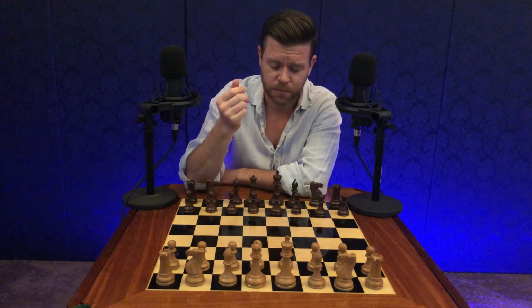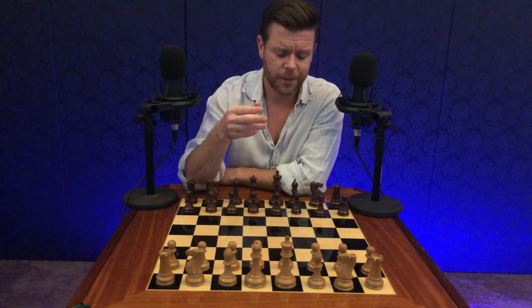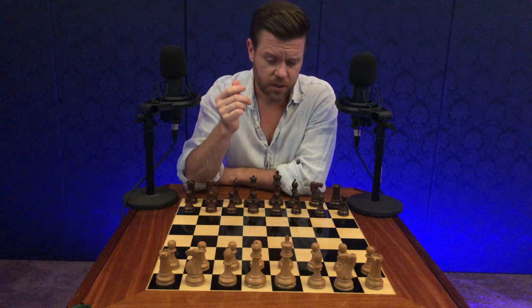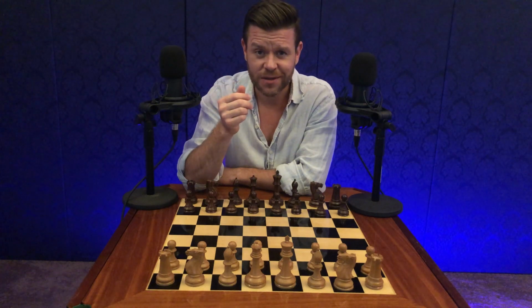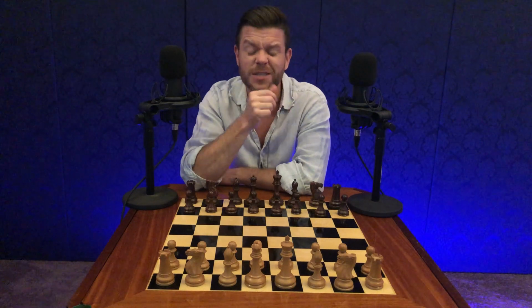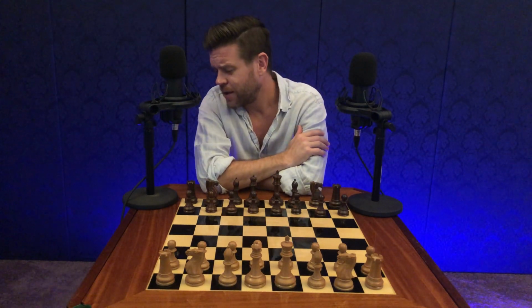Now, the next opening that white can play, and I'm sure many of you are much more familiar with this opening, it is the Scholar's Mate, or also sometimes known as the Fool's Mate. Much more common, especially at the junior level. We teach this to kids that are very young, right out of the gate, so that they understand the concept of checkmate. Because checkmate is weird, right?